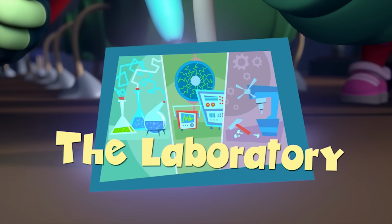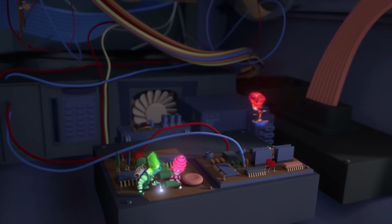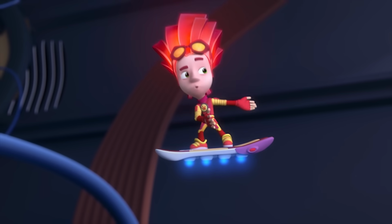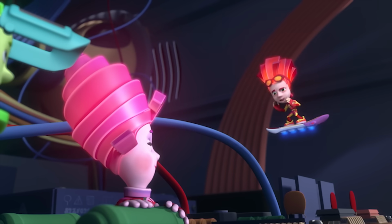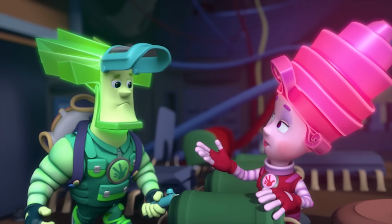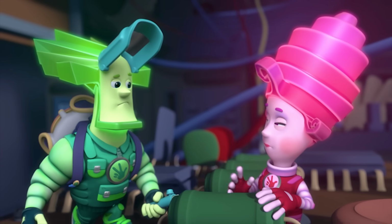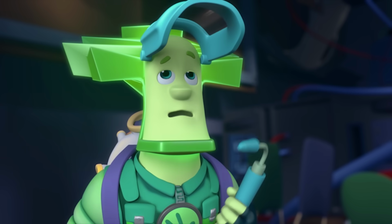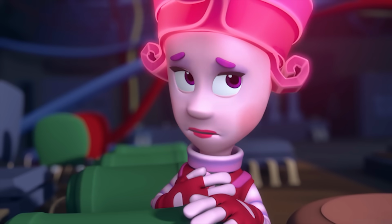The laboratory. You've got to get to the school right away! What did he say? That we've got to get to the school. How come? Did you hear why? I didn't. Did you? I wonder if Simka didn't go to school today. Or if Nolik got into some kind of mischief. Oh, I'm worried this is something serious.